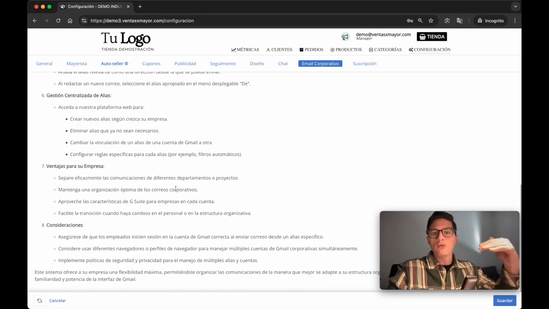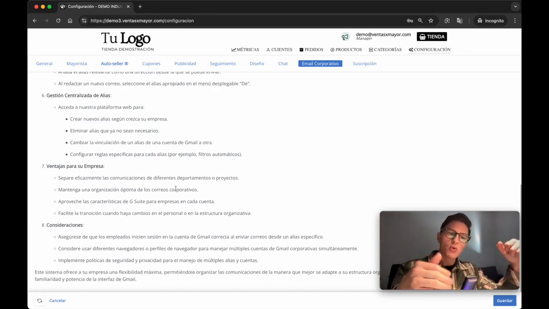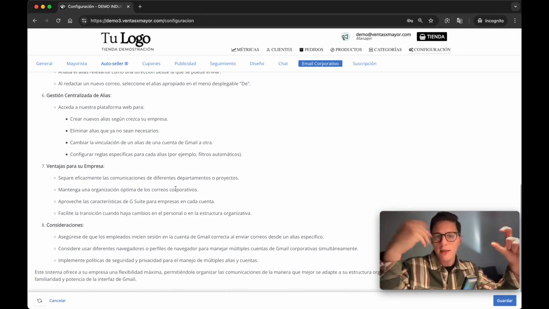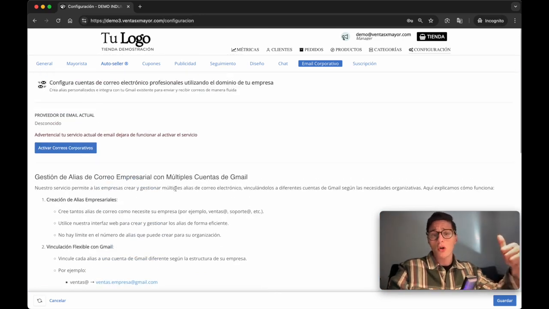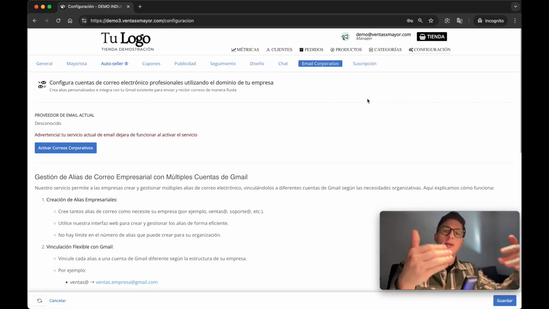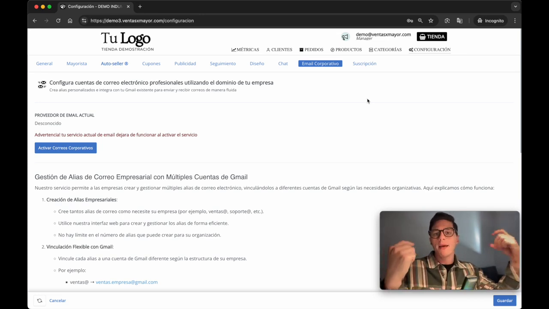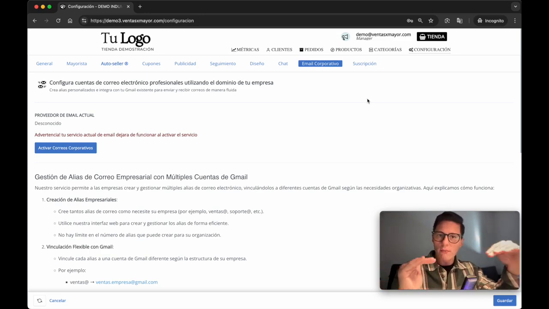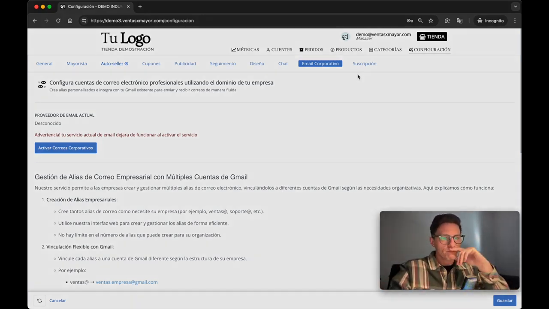And in Gmail, your emails will work properly, and you will be able to send from your Gmail as your company email, sales@yourdomain.com, or whatever you need. You can create as many emails as you want. Make the most of it because it's a free tool and you will have free Gmail. The limitations are obvious. If you want professional company emails, you should hire a professional email. We only offer you one basic functionality that allows you to have a more professional email, but it has the limitations of Gmail.